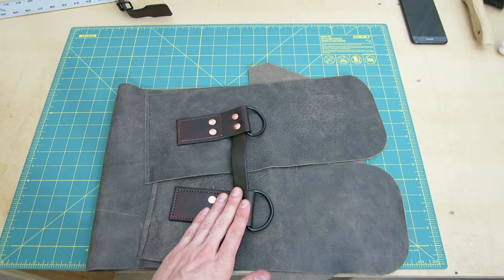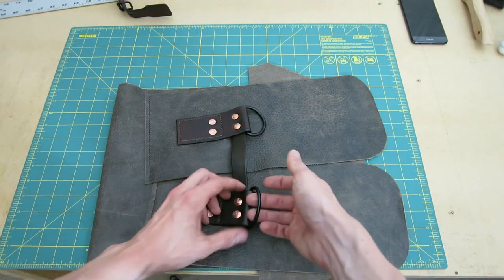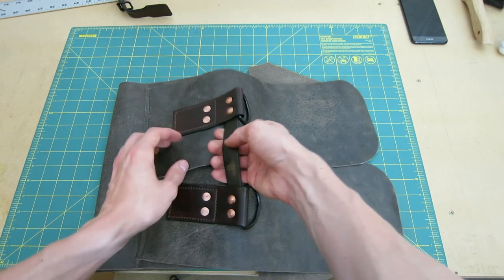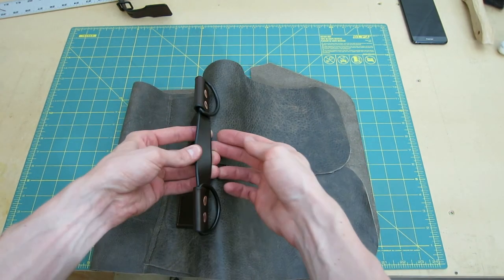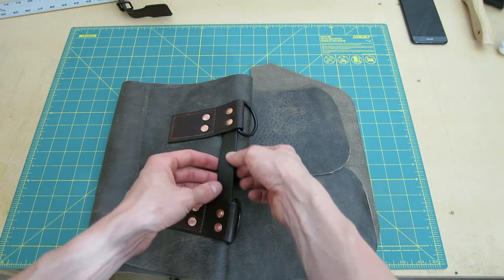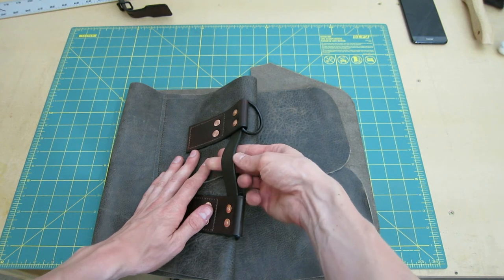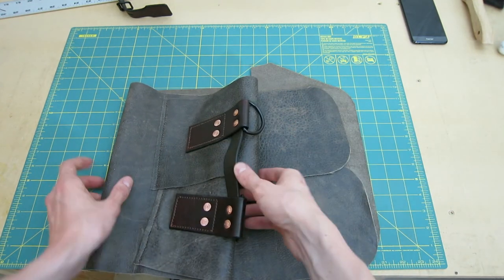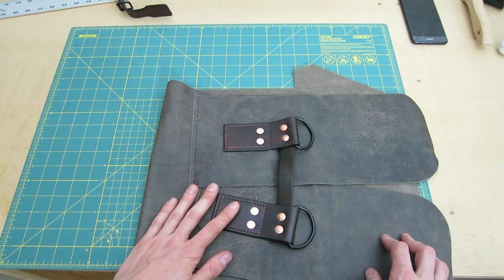So these are the connection points for the upper part of the backpack straps. They're gonna go through these D-rings at the top of the bag. And this is obviously the carry handle. So the carry handle is very simple. It's just a single 1-inch piece of leather, and it's just a tiny bit long. So it's got a little bit of a loop to it, but it's not very handle-like. It's just kind of some extra material, which will definitely work as a handle. So that's where we're at.